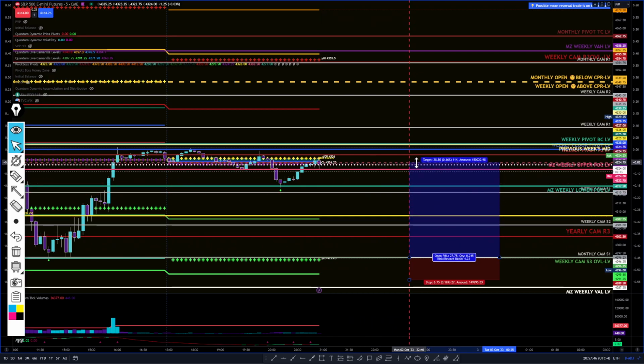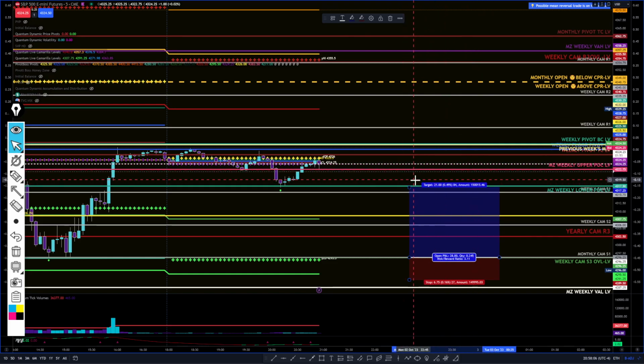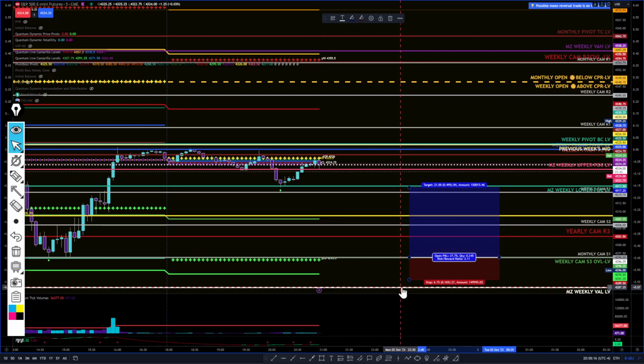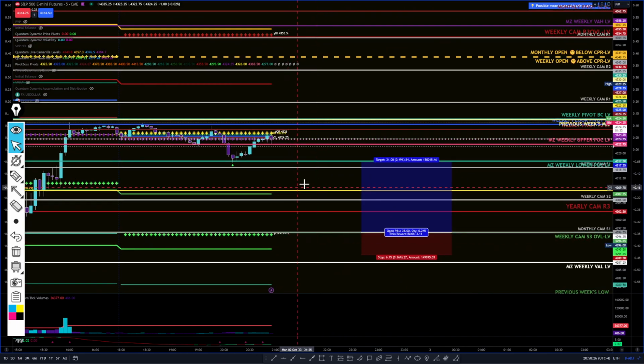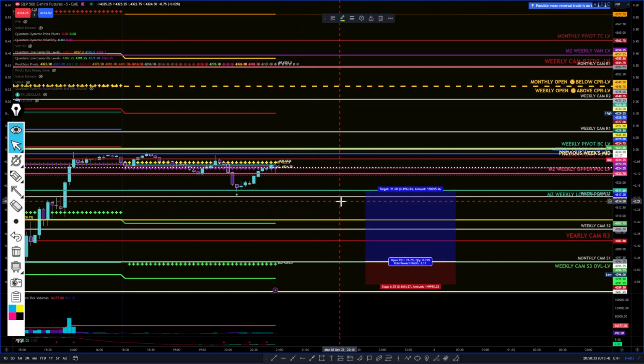So we could get a long position from, let's say, yesterday's low, and come back up to the CPR, or the meat of the market. You're getting a rejection or buyers coming in before we hit the weekly value area low, and that'll push us back up to the meat of the market, or the POC, the point of control, which is in the middle of the value area right here. So that's the value area high, this is the POC level, and this is the value area low. If we get support around these levels, we could get a buy back up to the POC level. Wait, hold on.